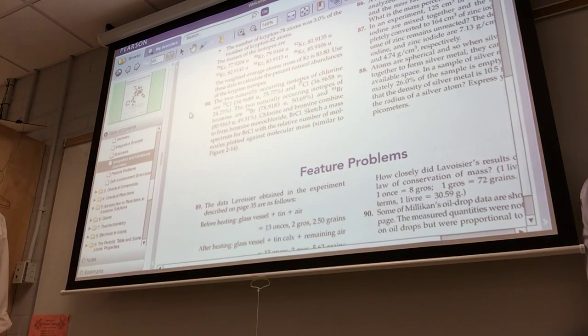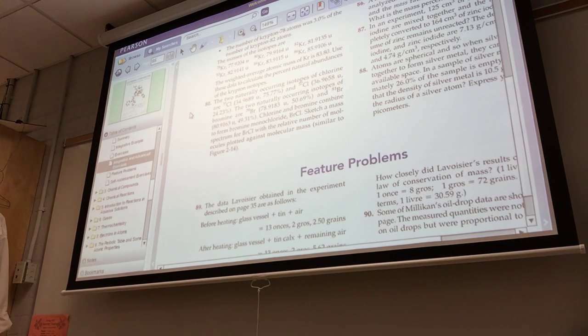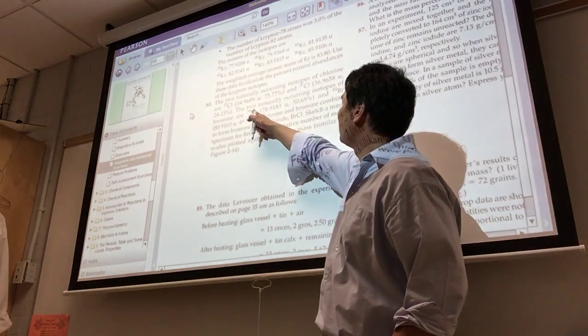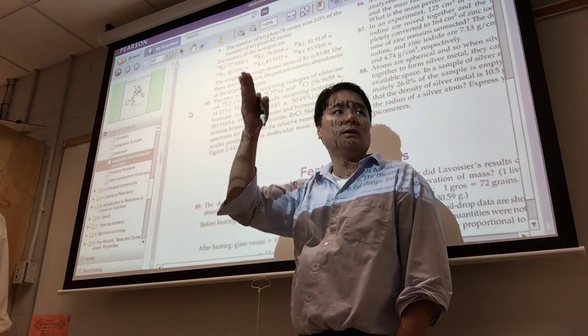It's mostly chlorine 35, and in fact it's a quarter of the way here. If this is 50% 35, this must be 25% 37 because it's farther away. This must be 75% 35. Do you see that? This is a linear relationship like we've seen before, and it makes sense. It should be a linear relationship, right? And in fact, it is. It's about 75% 35, like you'd expect when you look at the average.